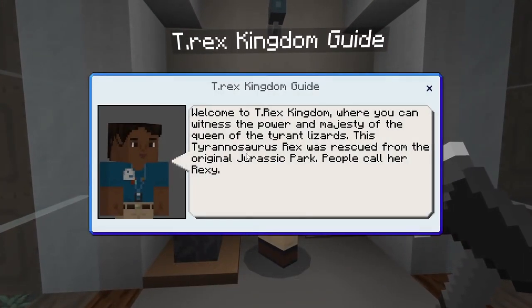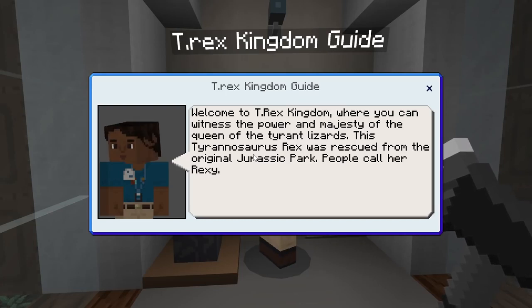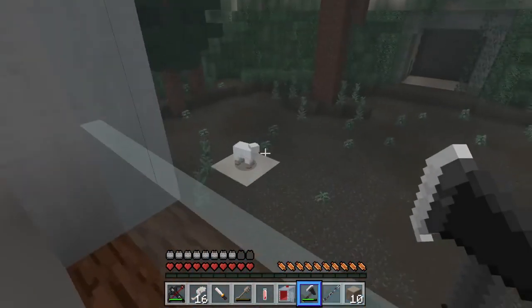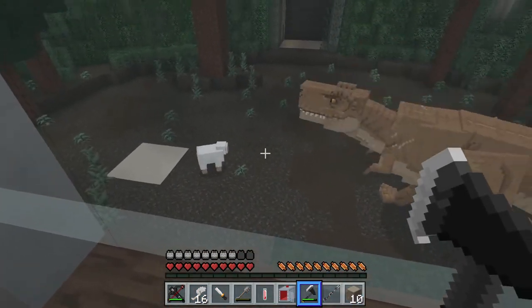Hello, guide. Welcome to T-Rex Kingdom, where you can witness the power and majesty of the Queen of the Tyrant Lizards. This Tyrannosaurus Rex was rescued from the original Jurassic Park. People call her Rexy. You have a button for the goat? Oh, you do? Oh, look at her go.